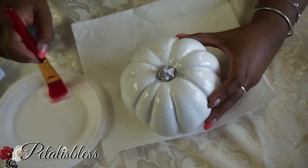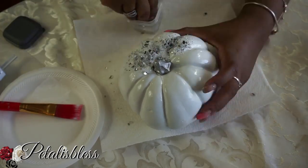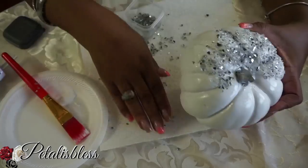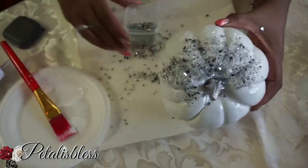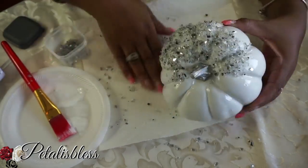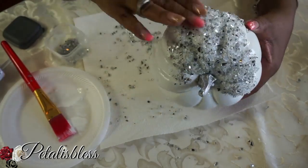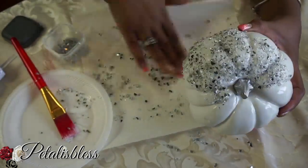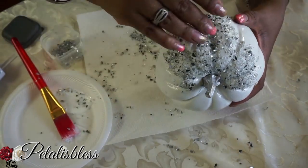Okay, now we're adding some Mod Podge to this pumpkin, and we're gonna add our crushed glass to the top. And you can find this crushed glass at Michael's. They have it, and I think I was told at Christmas you can get the crushed glass in different colors. So you guys should check it out. It's very nice. You could decorate it with a lot of different stuff.